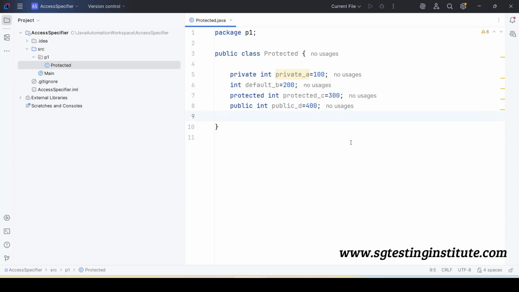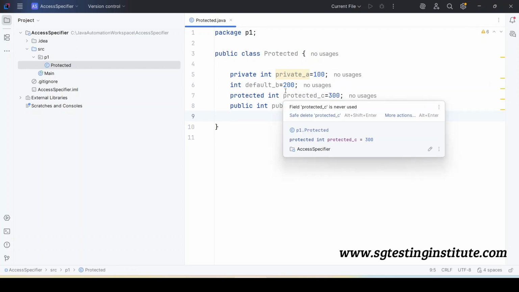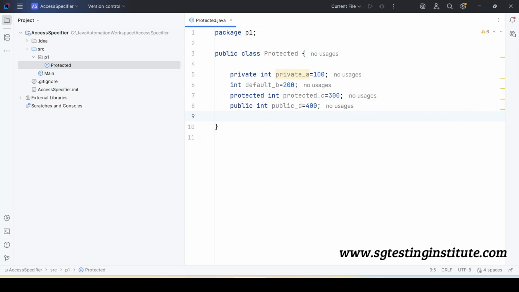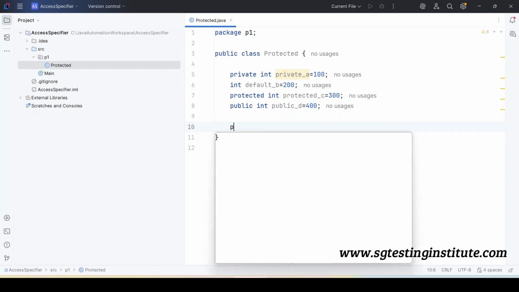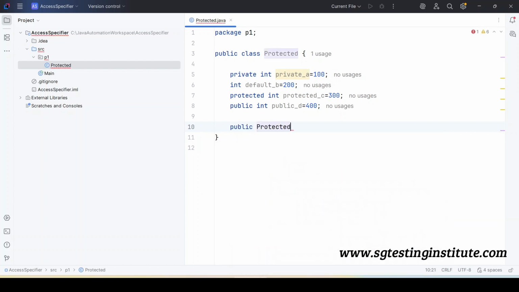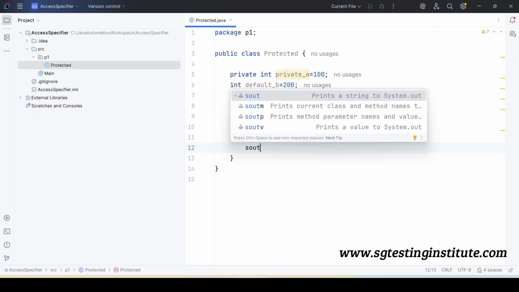We have declared four different types of access specifier, private, default, protected, and public, for integer variables. Now I need to define the constructor. The constructor name and class name must always be the same.